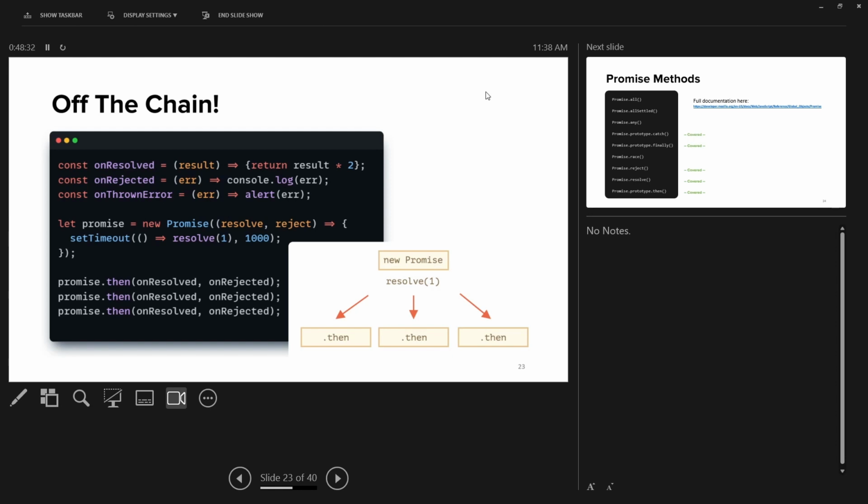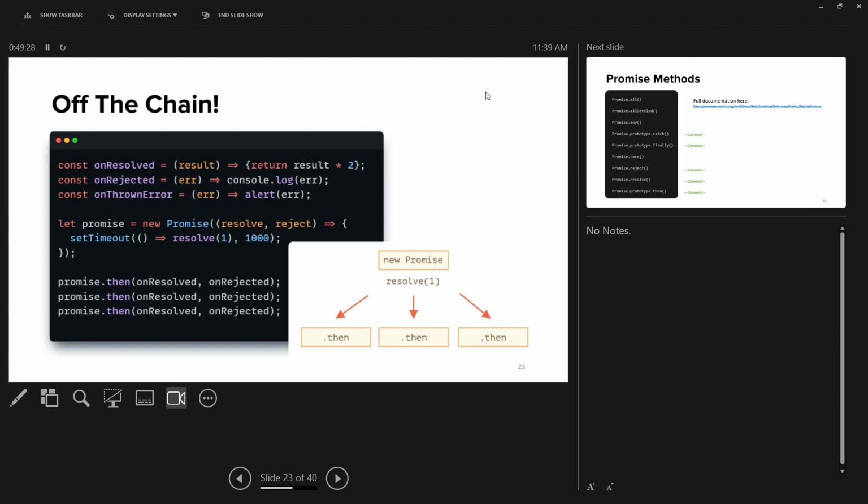Can the .thens from this parallel structure ever communicate back to one another? So in your tree structure here, with the tree going down, could the first .then, regardless of value, ever share that value with any of the other .thens listening to the same promise? I would say no, because once you access that result, it stays in the actual function. It can't really be accessible to other ones unless you assigned it to a variable. But then you'll deal with a bunch of async nuances that you might not want to. Yeah, you have to have a global variable. And then you might introduce a race condition. So just don't try to do that.